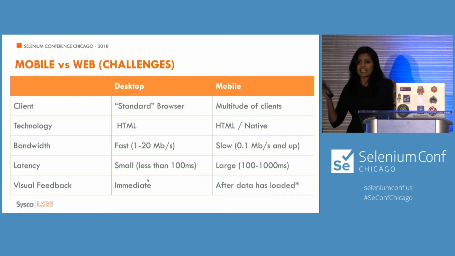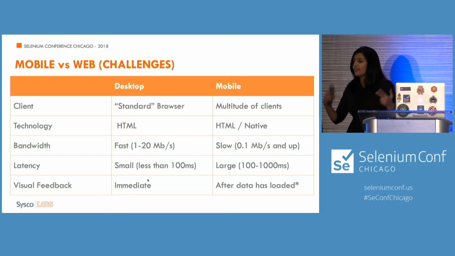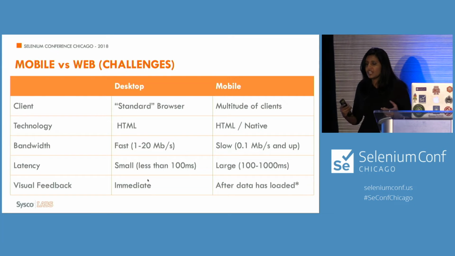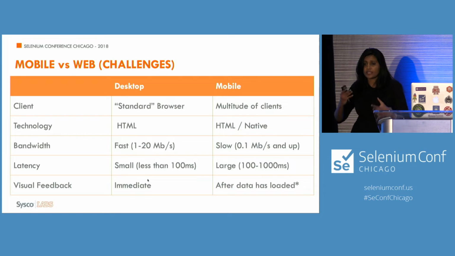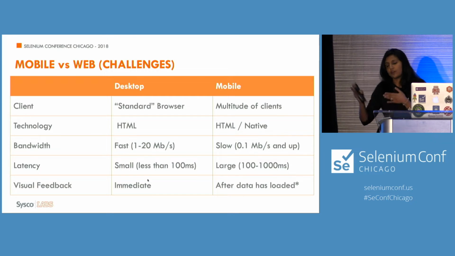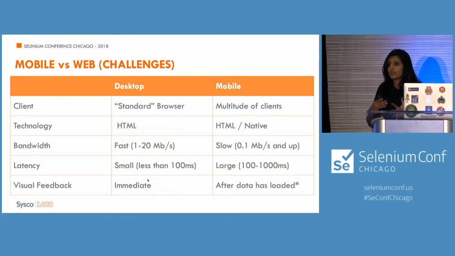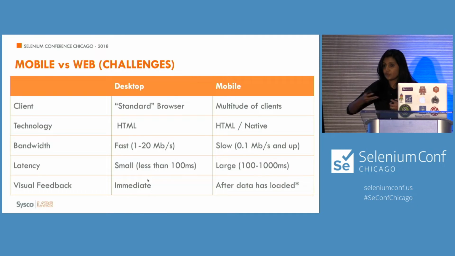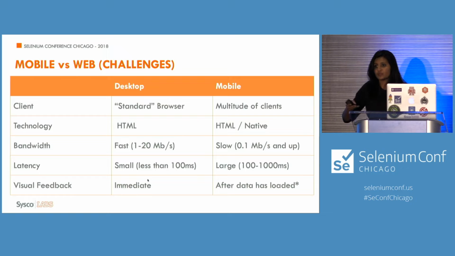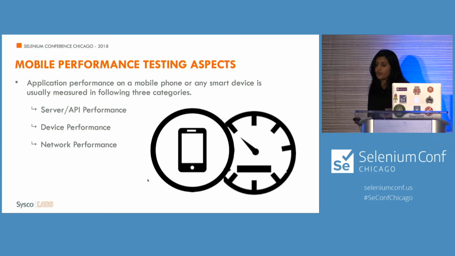Okay, so in restricted conditions, right? Like when you're in the bus, in the tube, in the subway, somewhere when you are in a rush. There's restricted bandwidth, or when I say mobile data and so on, it'll be way more restricted than using a web application or your desktop, right? So these are the main issues, these are challenges. And when these are challenges, we need to face them, and we need to look into these aspects when it comes to performance, right? So these are the main aspects of mobile performance testing.